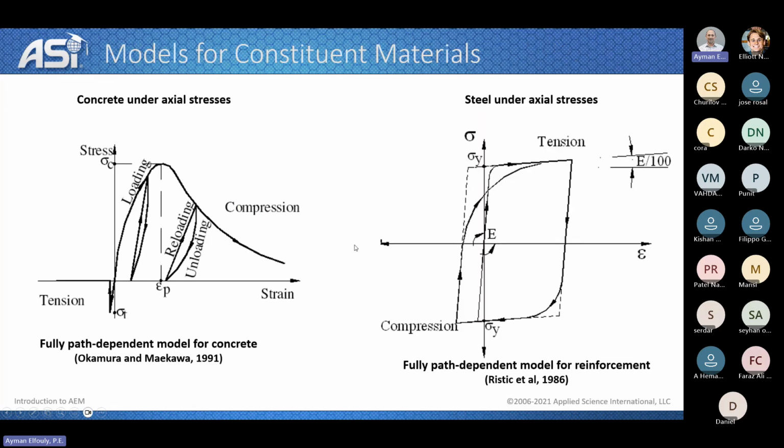All the material models that we use are nonlinear material models. So for example, this is a material model that we use for the concrete, and this is the material model that we use for the steel. We also have the user-defined material model, where you have the ability to import any stress and strain relation in tension and in compression for any material, and then define what the failure criteria will be. Is it going to be von Mises? Is it going to be Mohr-Coulomb, or basically when it reaches a stress limit? All of these are available in the user-defined material model.